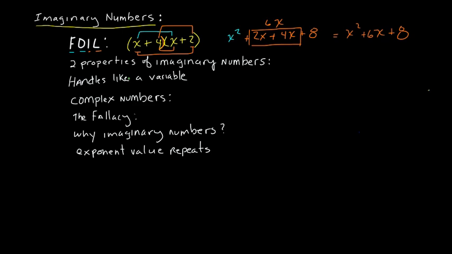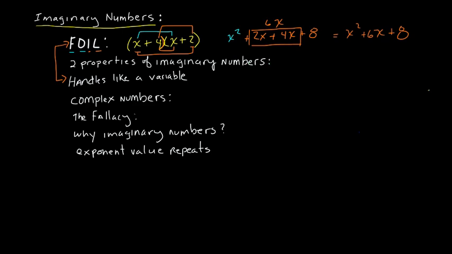So that is important because right here, the imaginary numbers, you handle them just like you would a variable, and all the properties of addition and subtraction, multiplication, division apply to the imaginary number set just like they do to every other number set. So FOIL is going to apply in this situation.